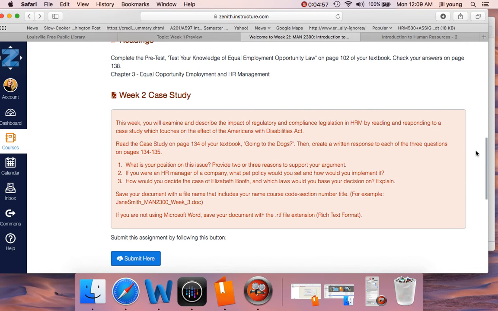So having said that, case study 134 of your textbook, "Going to the Dogs." You're going to read that and answer the 3 questions. And you're dealing with competing interests here, and they're very valid.